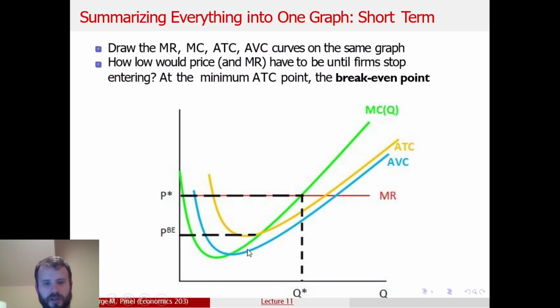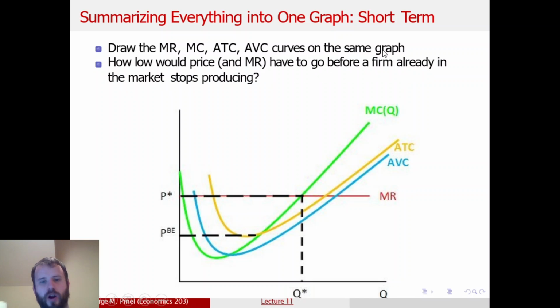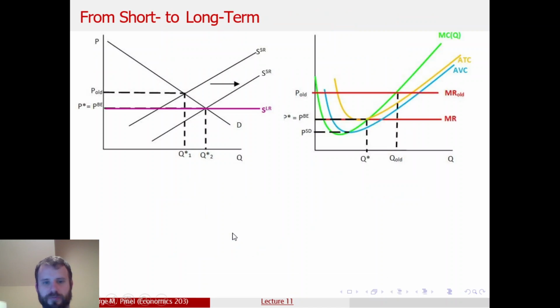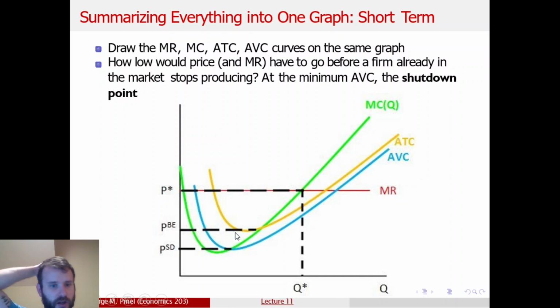Okay. And then same thing with the shutdown price. That's how far price will have to go before a firm stops producing. So that'll be the intersection between your average variable cost, your marginal cost, and your marginal revenue. So that'll be down here when your marginal revenue drops down here. Okay. So that's your shutdown price. So if marginal revenue suddenly drops down here, no firms enter. If marginal revenue suddenly drops down here, firms will want to leave. Okay. Yeah, let's stop there.